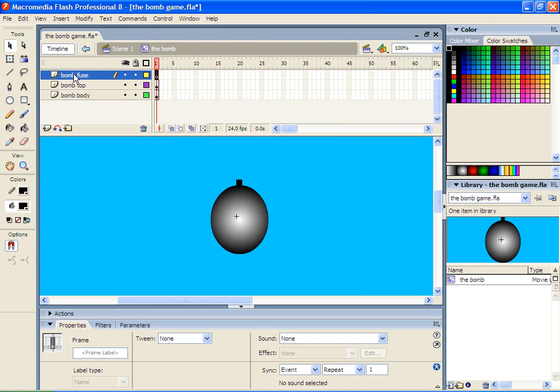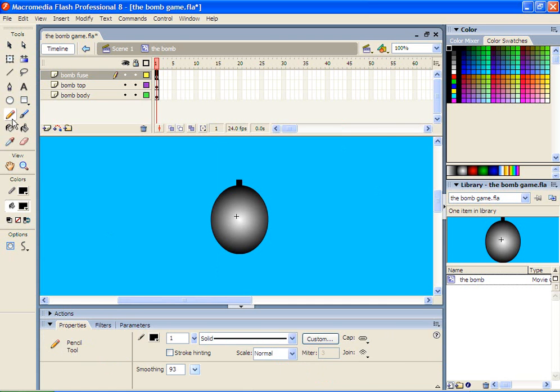of a bomb. And I'm going to use a new tool for that. I'm going to use the pencil tool. You'll notice that the pencil tool doesn't have a fill color, it only has a line color, which is pretty obvious because it's a pencil. I'm going to make it a little bit thicker, up to about 6 pixels wide. And I'm also going to do something here.